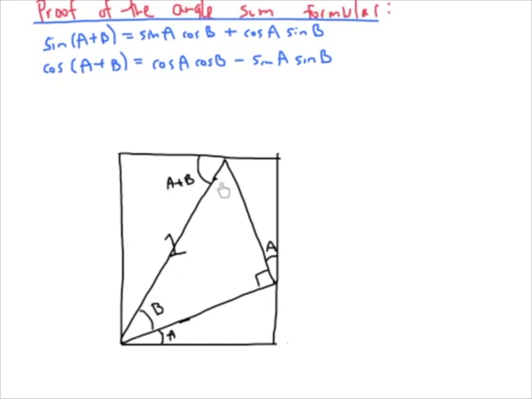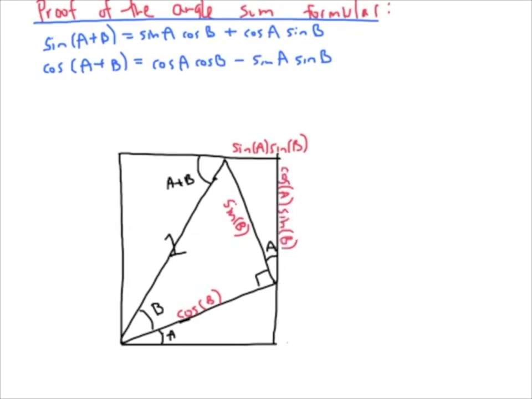Based on the middle right triangle, with hypotenuse 1, we know that this side length down here must be cosine of B, since adjacent over hypotenuse is cosine B. Similarly, this side length here must be sine of B, since opposite over hypotenuse is sine of B. Now we see that sine of B is the hypotenuse of this right triangle, which means that this little side here has measure sine A times sine B. That's because the opposite over the hypotenuse of this angle has to equal sine A. A similar argument shows that this side has to have measure cosine A times sine B.